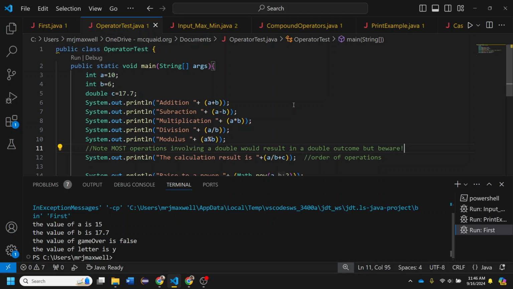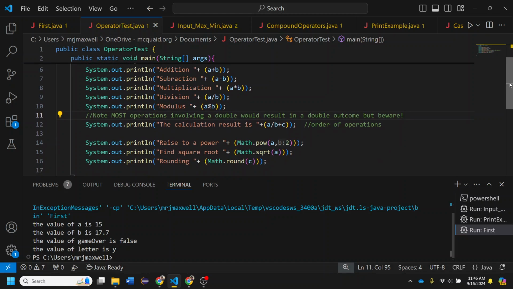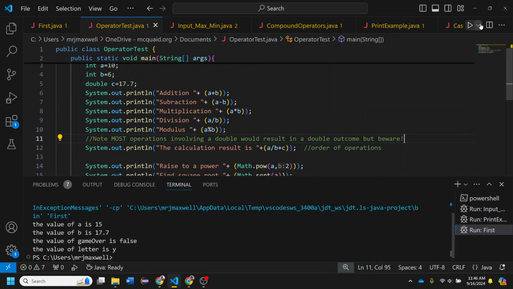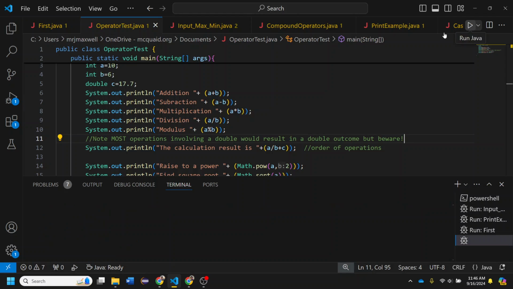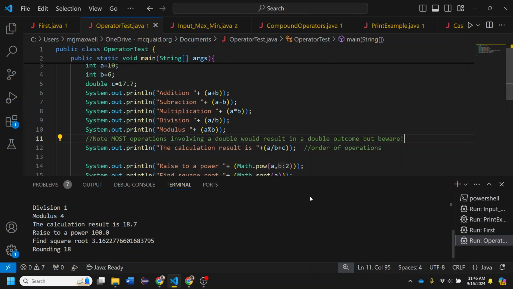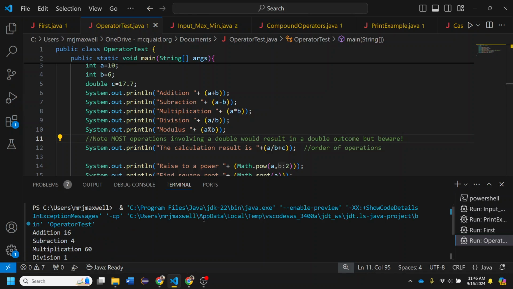Okay, so we're going to look at that and talk about it for a second in isolation. We'll run it and ignore the end part, but addition, 10 plus 6 is 16. Subtraction, 10 minus 6 is 4. 10 times 6 is 60.